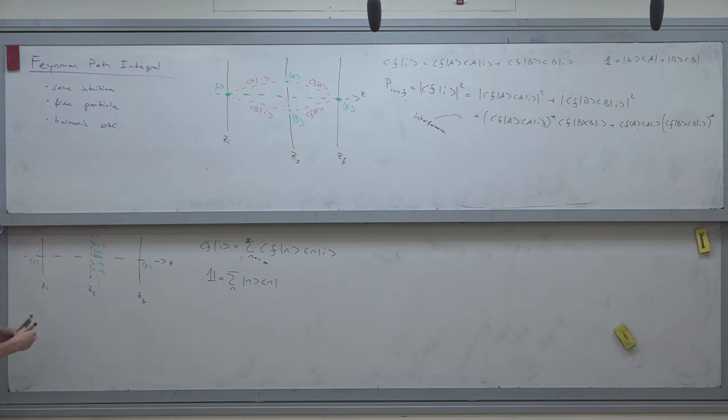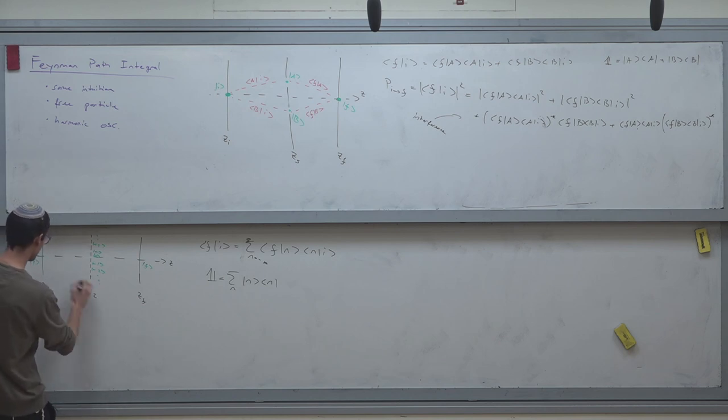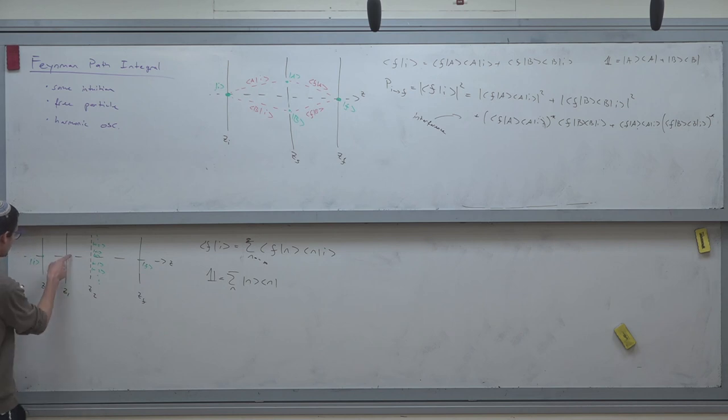Okay, let's go another step further. Let's add a second plane. So let's call this plane number 2. And then I'm going to add another plane, which is plane number 1. And also here I'm putting in a bunch of slits, which I also call 0, minus 1, and this one is plus 1, and so on. So now there are two planes.